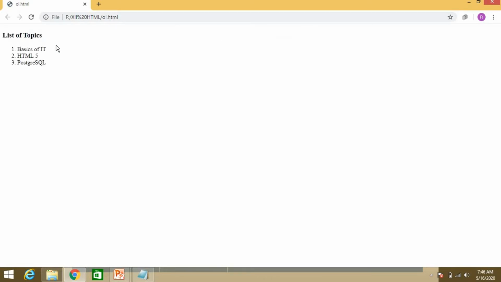See, by default I have not mentioned anything, so it will start with 1 2 3. Basics of IT, HTML file and PostgreSQL, that you have written. By default it starts with the number 1 2 3.